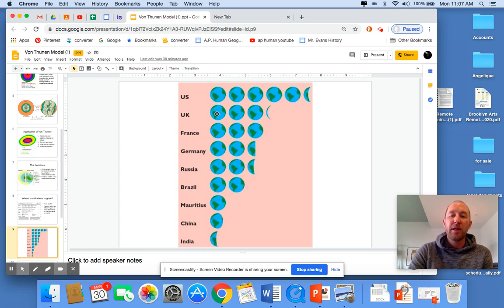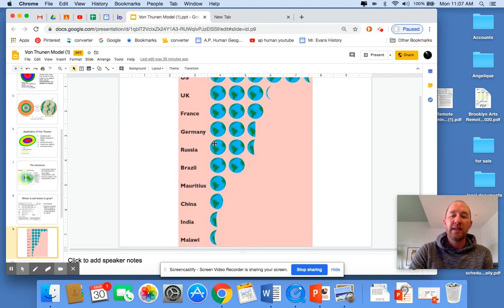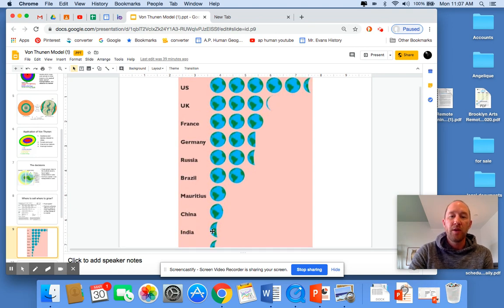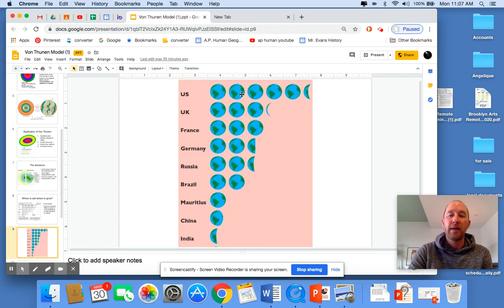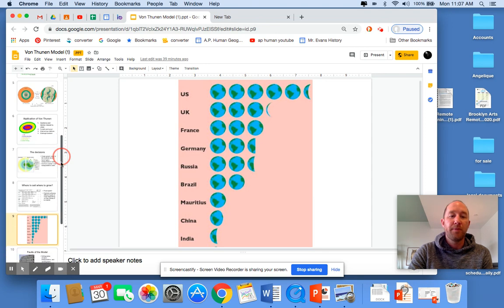Generally speaking, the less developed a nation is, as we go down to India and China, the less distance their food travels before they're able to eat it. So we know subsistence farmers, they just have to walk out their back door because they grow the crops that they eat. So their food only travels maybe a couple hundred yards. Whereas where you're used to a diet where you can eat anything at any time, like the United States, our food's going to travel a long way. And again, that contributes to climate change and greenhouse gases as transportation pollutes the environment.